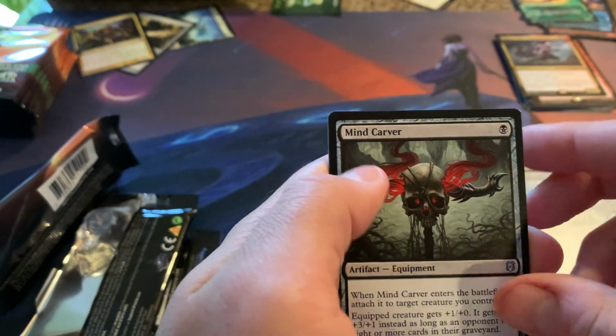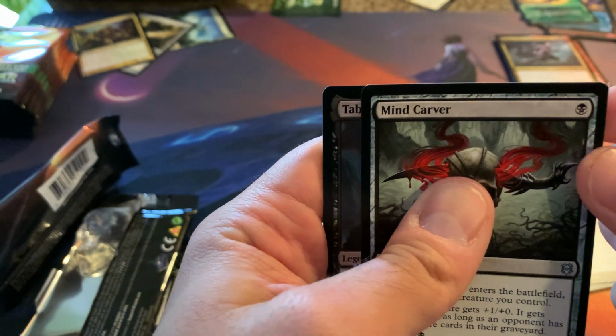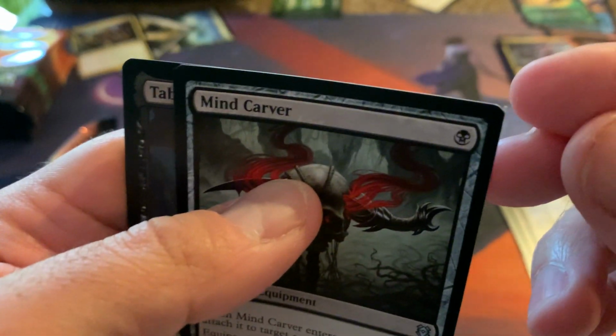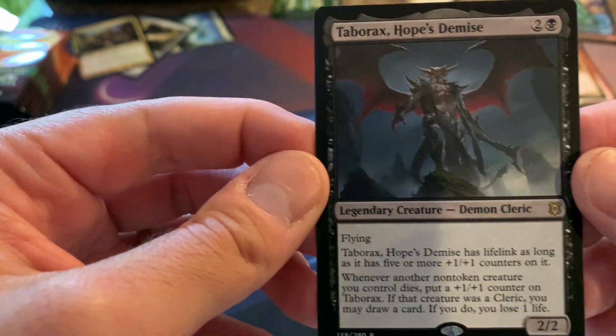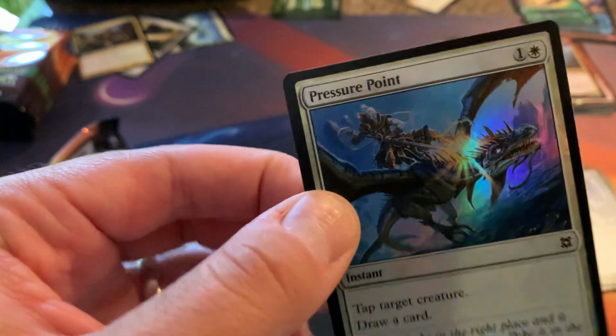Got a common, Mind Carver. Ooh, it's kind of got something on the corner. Sorry, let me. Weird. Okay. Tabarak's Hope's Demise. Looks like I'm getting a lot of demons.